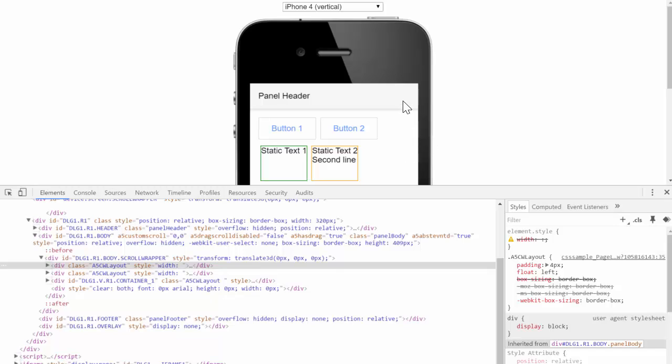You also see here that the header, I don't know if you can see it, but there's a light gray line right above here.